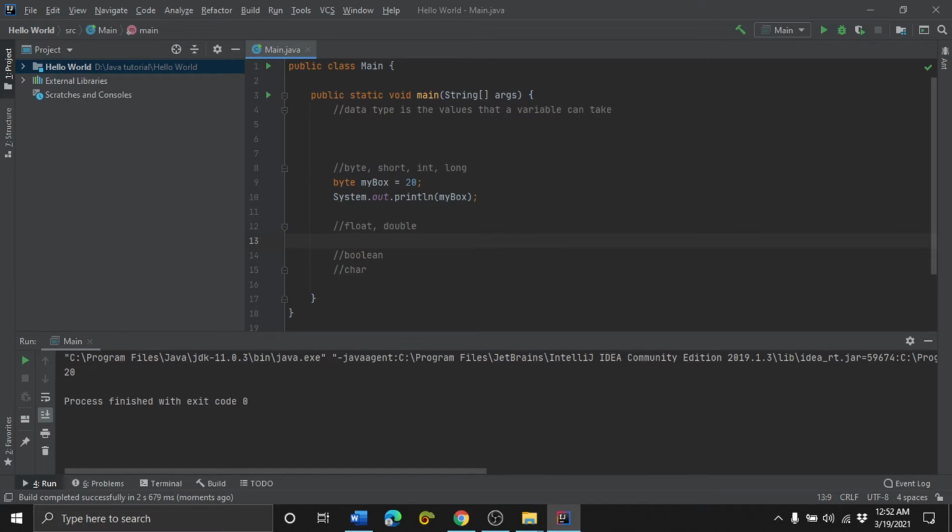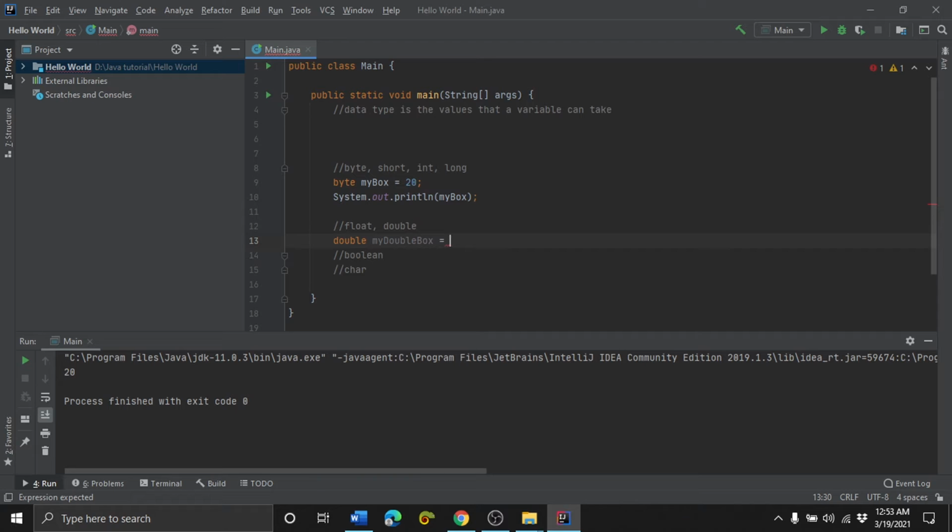Double basically is any value that has decimal places. For example, double my box again. Now we can't use that name, because we have defined it up here, so we need to change it to my double box.